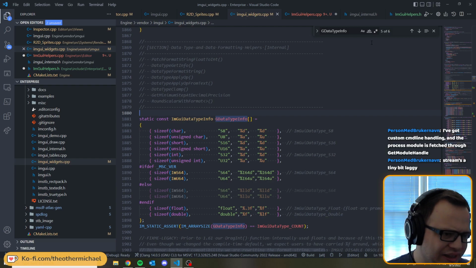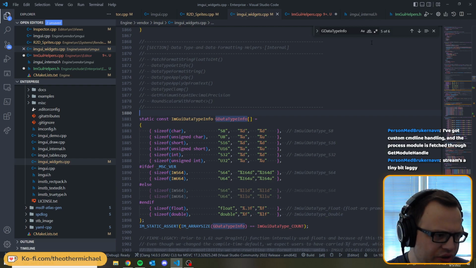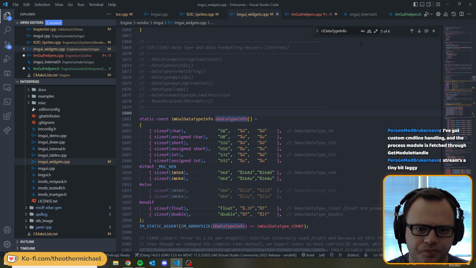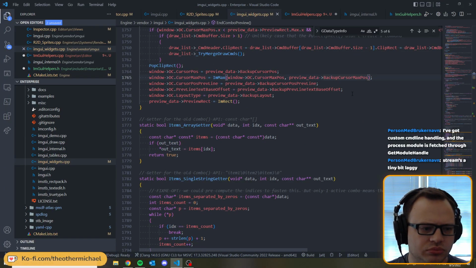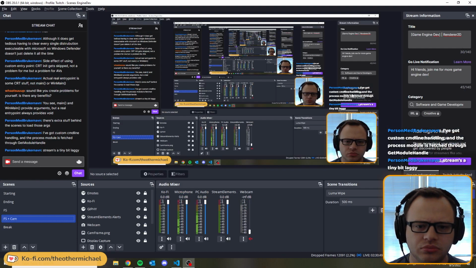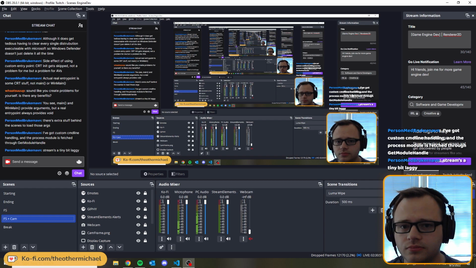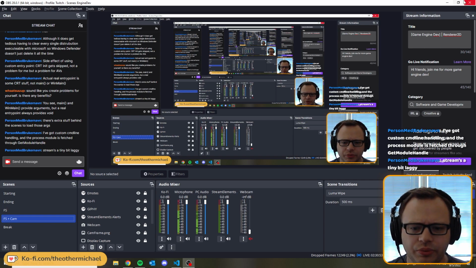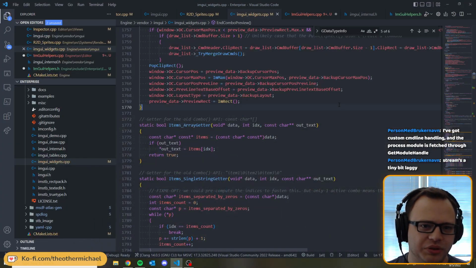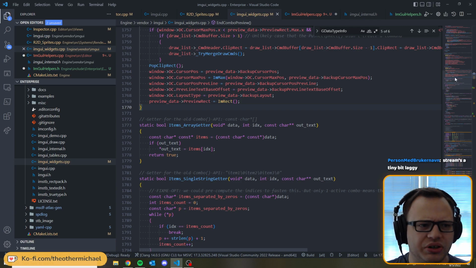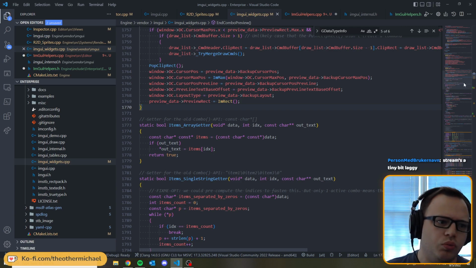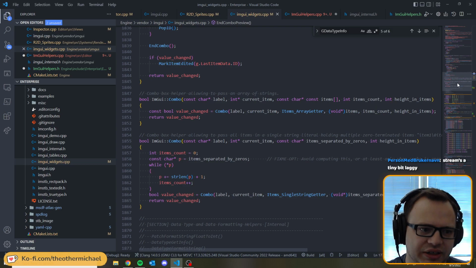Is the stream a little bit laggy? It might just be my internet connection. I don't have a particularly good one. Seems to be working on OBS, so I'm afraid it probably might just be my internet connection. But yeah, why would you implement your own entry point? Why would you not want to use main and take the argc and argv?